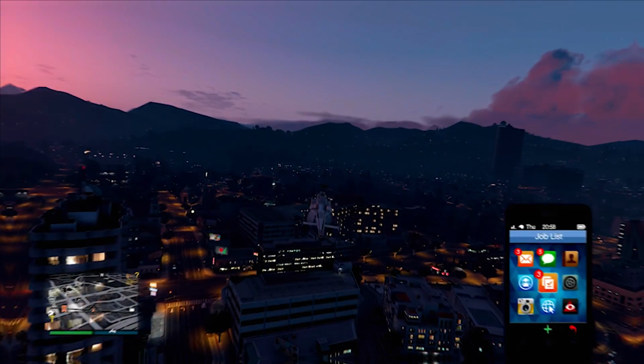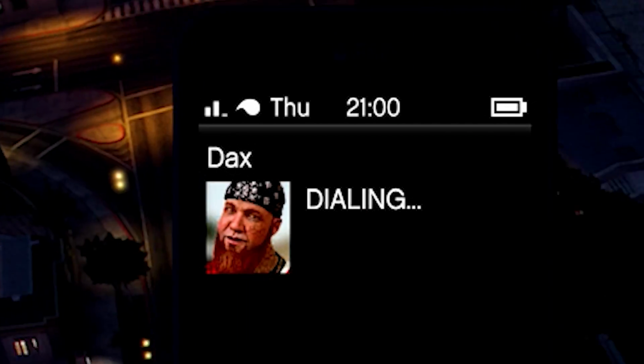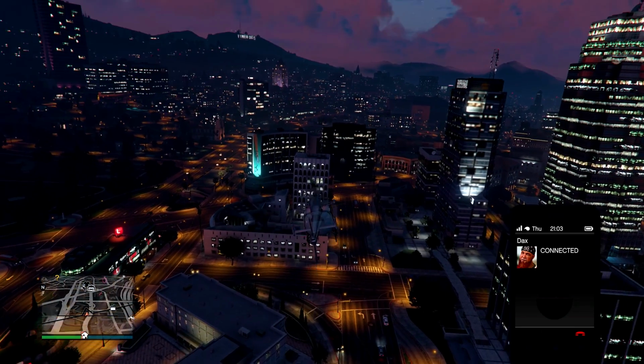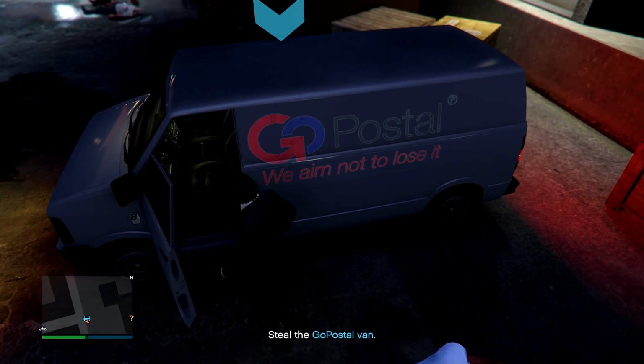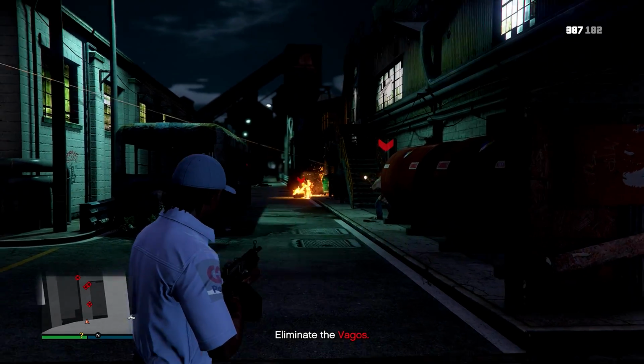After that, the cooldown is actually done for Dax's mission, so I called Dax up and he gives me the working remotely crate sourcing mission. Then he gave me the working remotely Dax mission, so not bad at all. I got my post van, and I ended up getting paid $25,000 instead of the regular $50,000 because I kind of botched the mission.